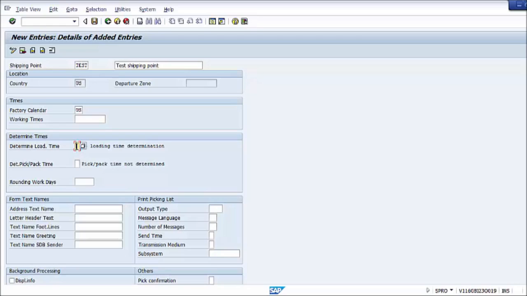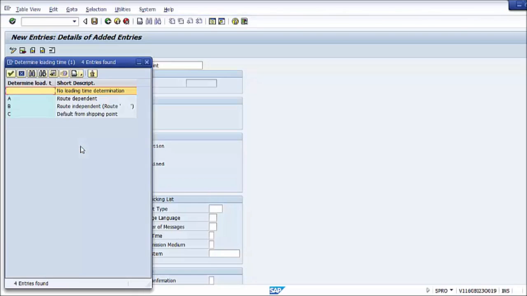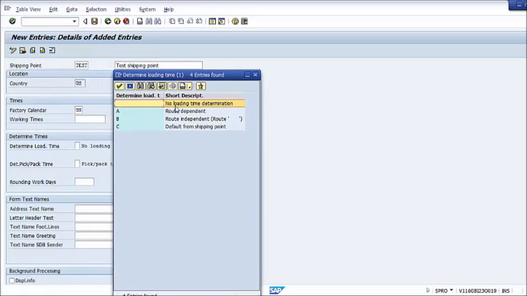Choose C and SAP will pick up the loading time you defined in the loading time working days field. Or we can leave this field blank if we don't want the loading time to be determined. For now, we'll leave this field blank for no loading time determination.